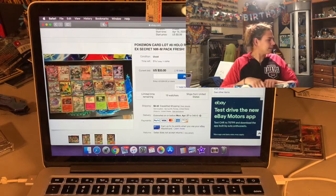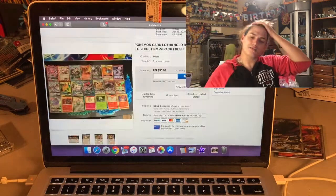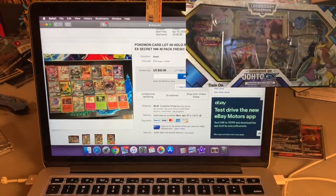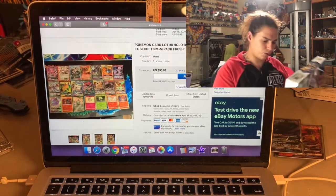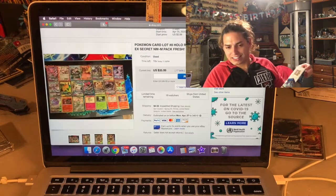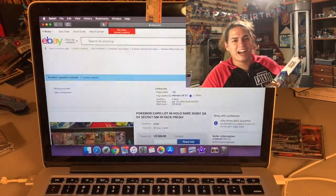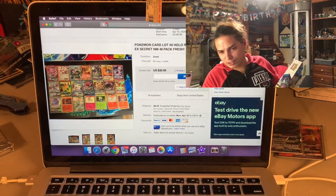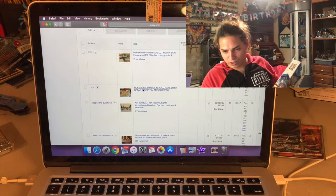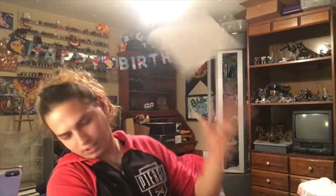Should I open up some old packs? You know what, I'll let y'all see what it is. We got old packs - with 31 seconds left we're at $36. This is what I was thinking about opening. That's the Legends of Johto GX box - it's got Ultra Prism, Burning Shadows - it's got Burning Shadows, we gotta open it! My dog CJV watching this going 'open it up' - all right I'm gonna open it up. It jumped to $37 so nothing too crazy on that lot.